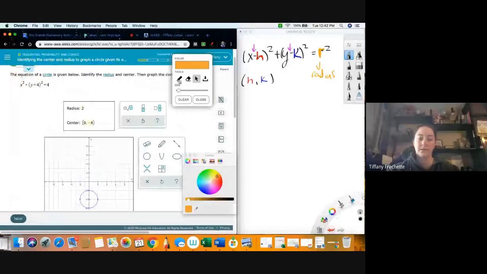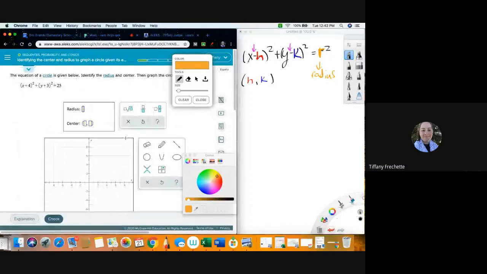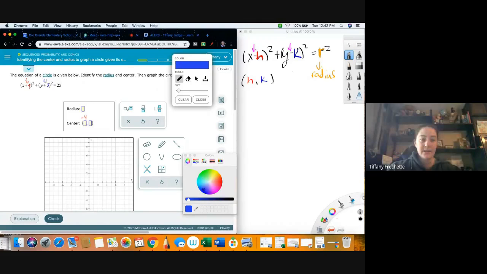Clear. And next. Okay, so I'm hoping this one, it sounded like a lot with that nice big title, but it's really not too bad once you know the formula here. So remember, it's 4. That should be a negative, so it's a negative 4 because 2 negatives made the positive. And then I have 3. Again, that should be a negative, so I have a negative 3 because that's how the 2 negatives made a positive there. And then my end point here, which is an orange. So 25, I need to take the square root of 25, and I get 5. That's my radius.